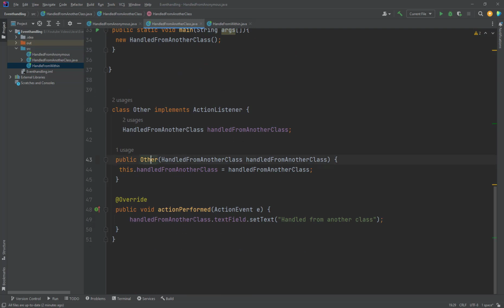So this class is very simple. In the constructor, it takes an object of the handle from another class, and then once it binds that instance to this variable here, we are able to access items from that class, the handle from another class in this case.